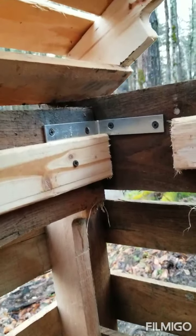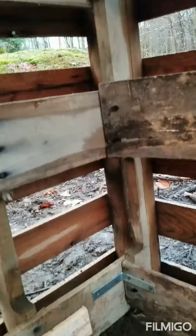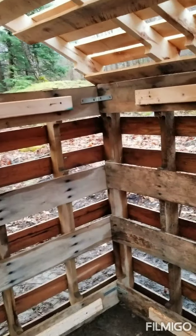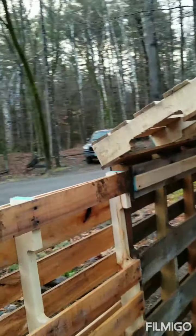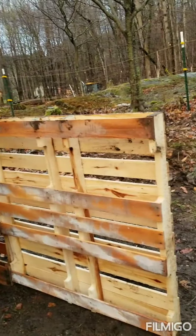Here you can see where I put some braces in the corners, and that was really cool — just L-brackets, and zip those right in. You can see we did it on each side, and that looks really good. That really shores things up. You can see the strapping holding everything together there — the strapping and L-brackets holding the walls. I did do some roof work too and that really helped.